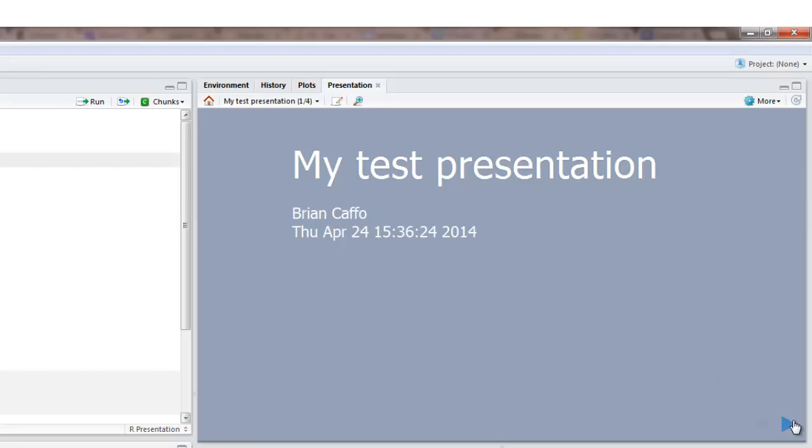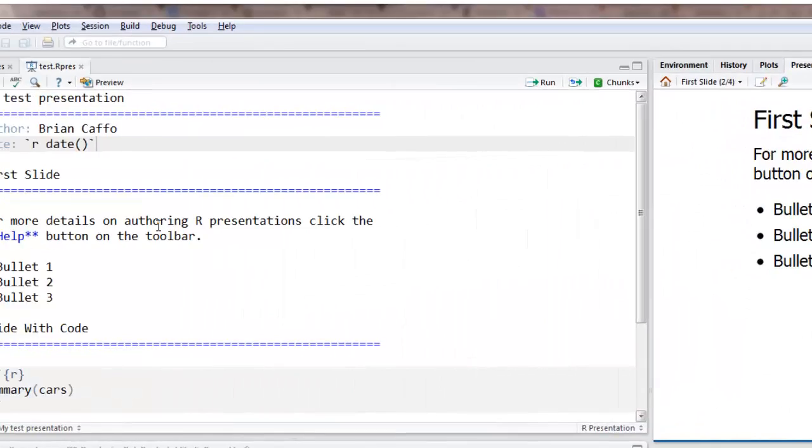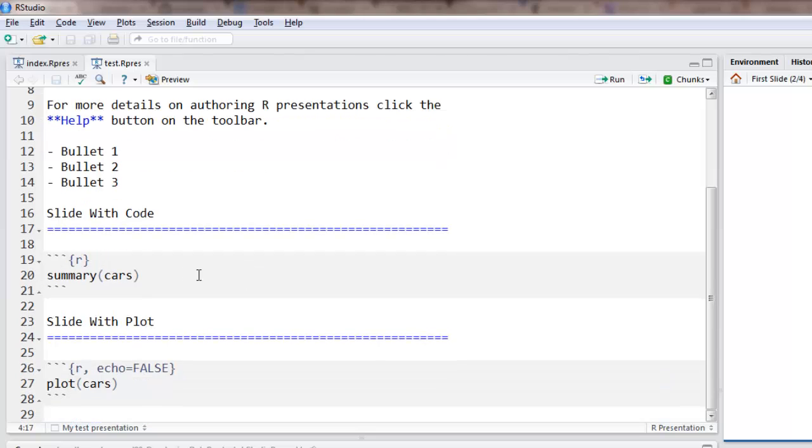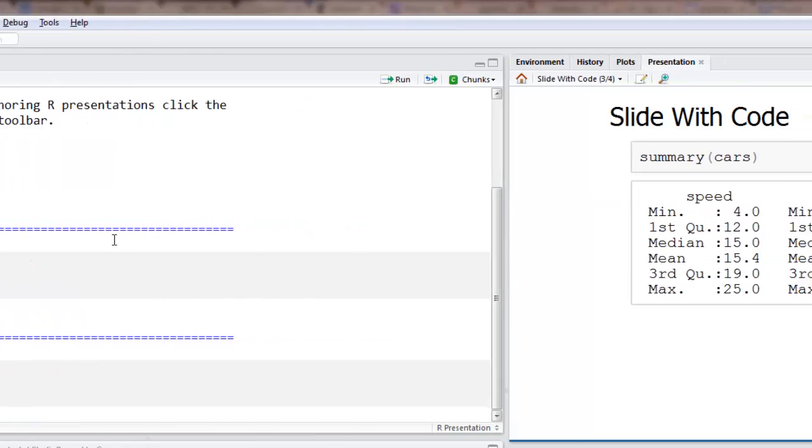Okay. Then you can see how the authoring looks an awful lot like just ordinary old Markdown or Slidify like we've done before. You can see right here where you have some separated out R code. It'll look like that, where it reproduces the code and then puts it in there.